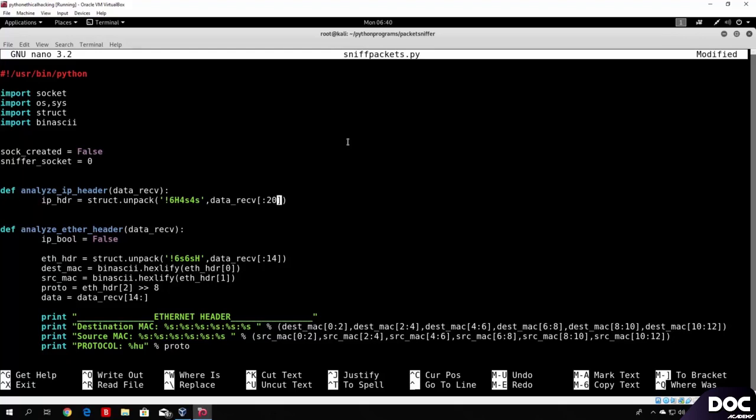Now some of you asked a question: what does this mean right here? We used it both in this program and when we extracted the source MAC address and the destination MAC address in the previous section. Basically this is just us splitting these 20 bytes into different parts with our struct library, in order to more easily split the different fields in the IP header.